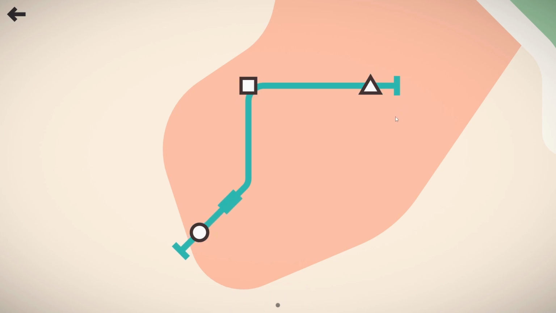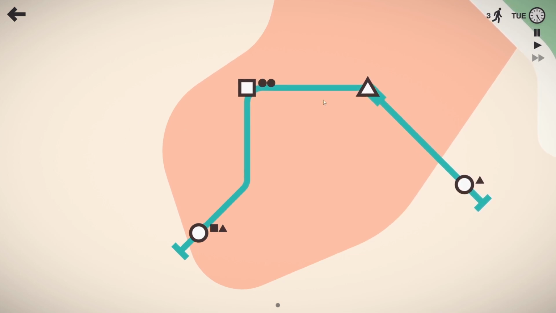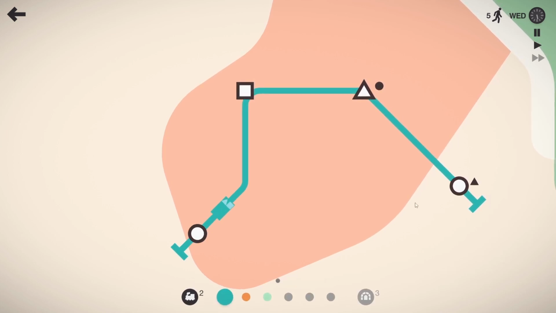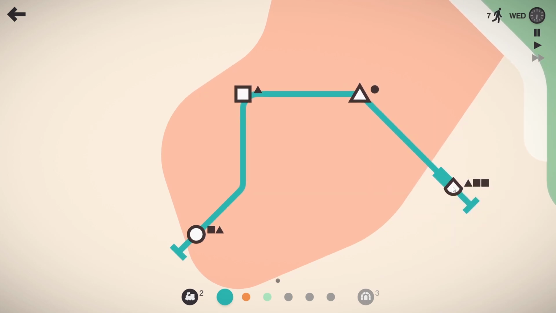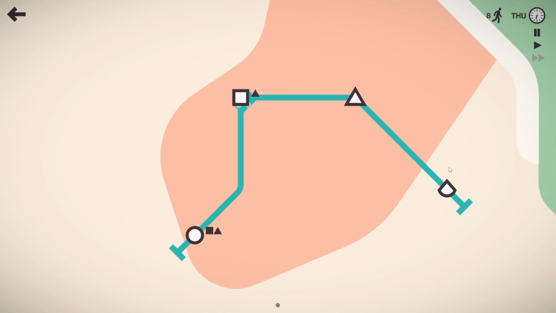Just start off with a basic line between the circle, square, and triangle. I'll go ahead and just move up the speed to 2 for right now. We will extend that line for right now. Kind of have to see how things unfold. Looks like we start off with three tunnels. Immediately goes to a unique one. That's interesting. Okay.